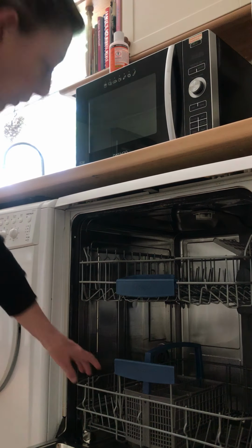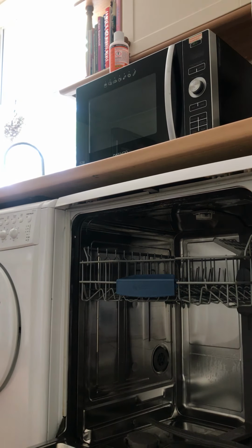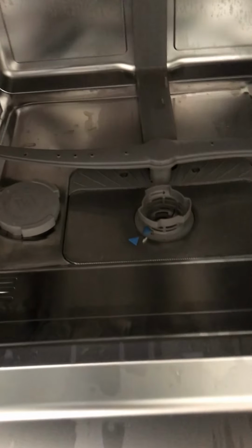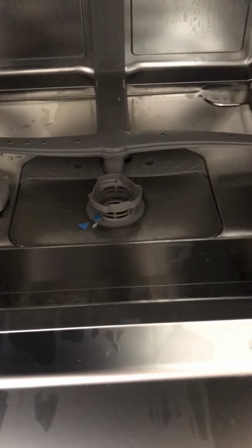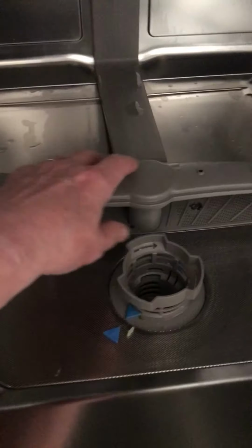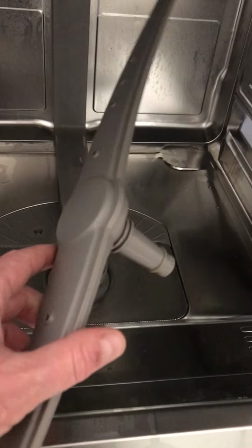The next bit we're going to look at, we're going to move this drawer. Take that out. Now if you look in here, there are two parts that you need to be looking at. The first is this sprinkler here, and you remove that simply by pulling it out like that. Really easy.